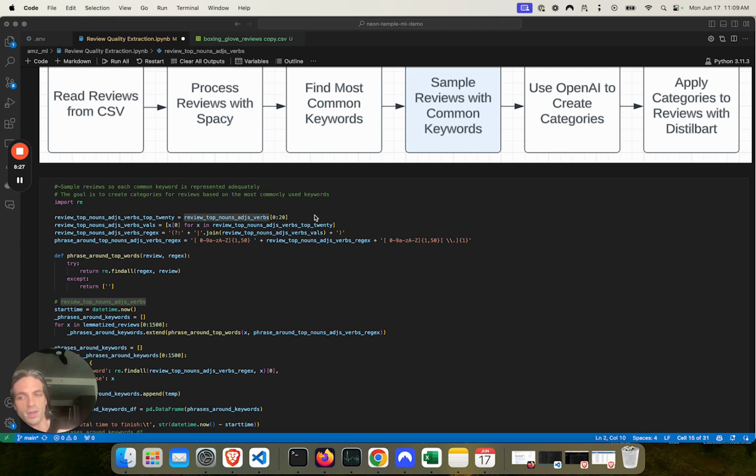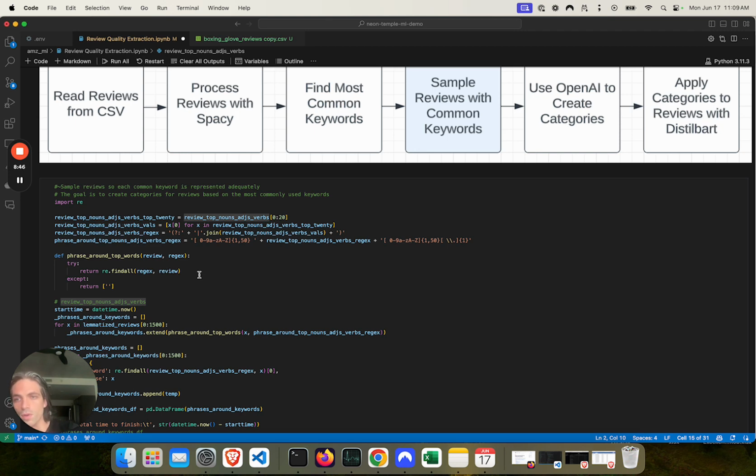That way we can create a series of features, and with each of those features we can assign what people are saying about them. It's like, is the quality good or bad? Is the fit good or bad? Does it smell good or bad? Or whatever quality might be relevant with the product.